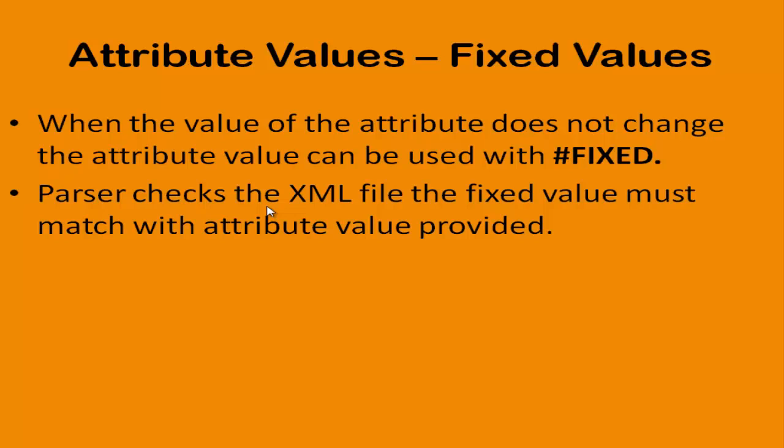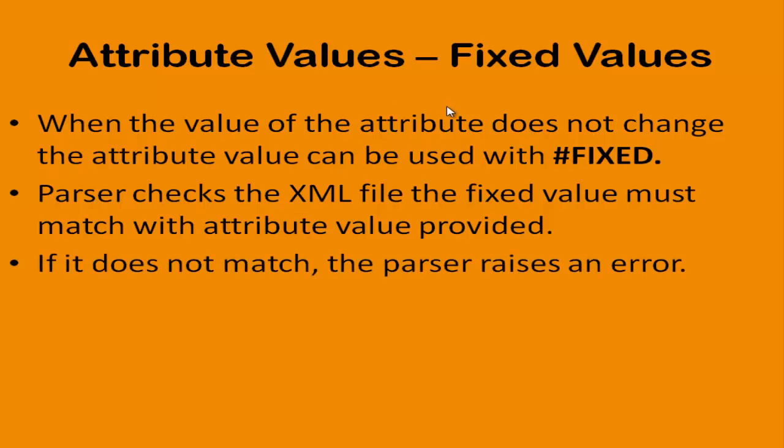So what the parser does is that it matches your value with the fixed value that is given inside the document. If it matches, then the parser will not give any error. If it doesn't match, then an error is displayed by the parser. If it does not match, the parser raises an error. This is what I have said.